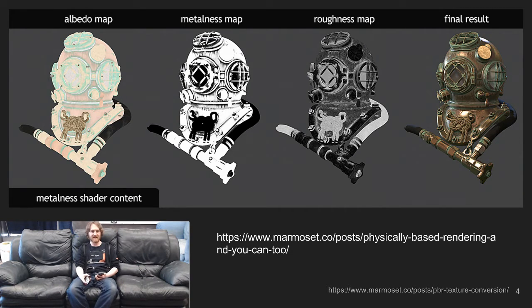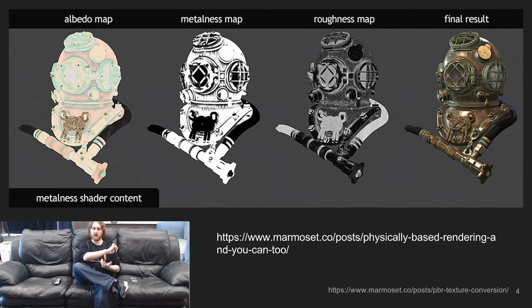But the main difference between a traditional content pipeline and a PBR content pipeline is a mentality of asset creation. In a traditional content pipeline, everything you're doing is, this is what I want the end result to look like.